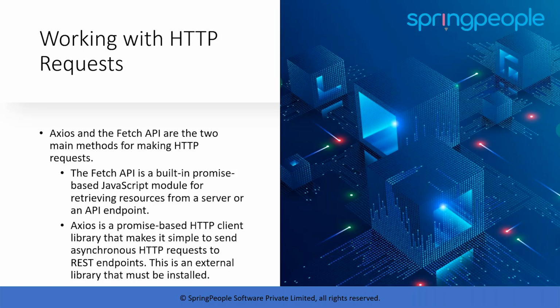But Axios, you need to install Axios as an independent JavaScript library into your React web app that you're developing. Second thing is that when you work with Axios, it makes it easy to work with asynchronous requests, which is the ask of the day today. We don't want to wait for a response before we send the next request.